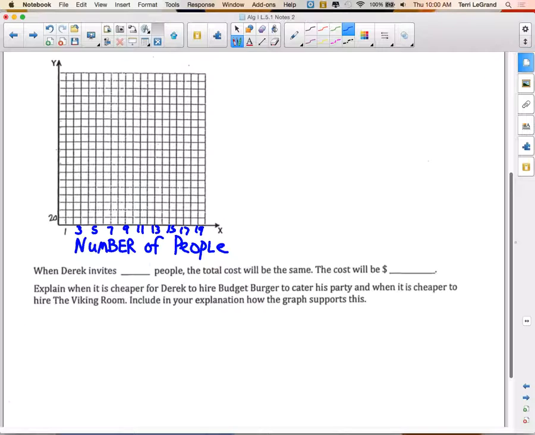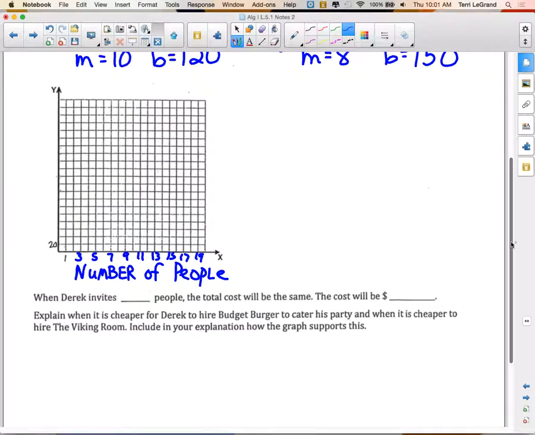Hayden, what's the title on the y-axis? Total cost. Total cost, yes, not the other restaurant. And what's that cost in dollars, pennies, dimes, nickels? Dollars. Okay, so we say dollars. We don't have to describe how we're going to count people. We do have to describe how we're going to count money. Okay, and what's the scale on the y-axis? It's going by 20. Every grid line represents $20. So we need to number that one accordingly.